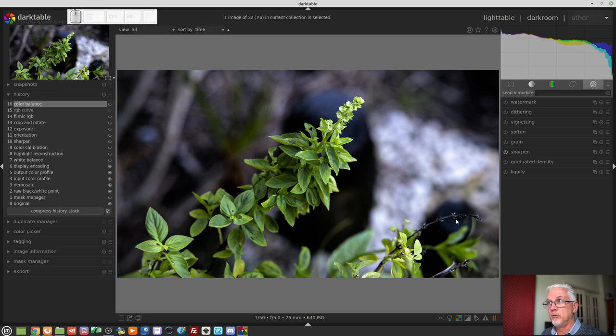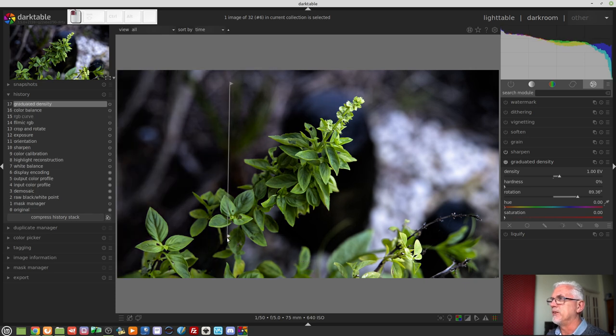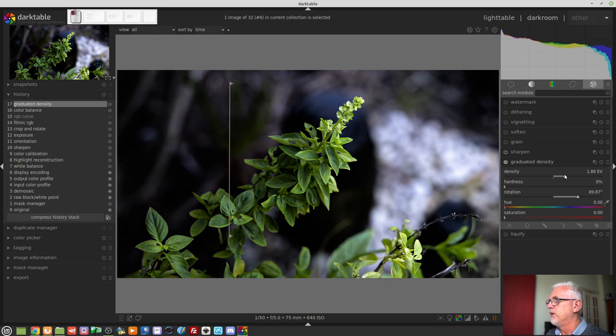I tend to use two instances of a graduated density filter. So what I would do here is go graduated density, and I am just going to draw, I always draw these the wrong way around. So graduated density filter, the arrows are pointing in this direction, which is what I want. And just to demonstrate the hardness, just as a reminder, when hardness is set at zero, the graduated density filter basically transitions across the full width of the image.